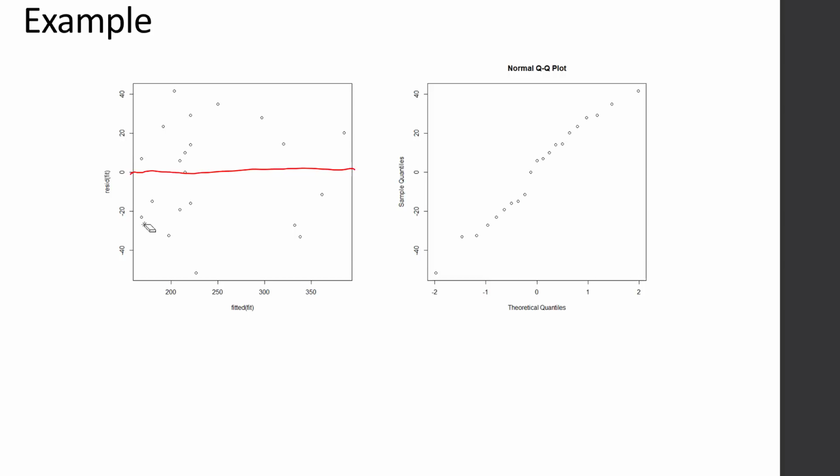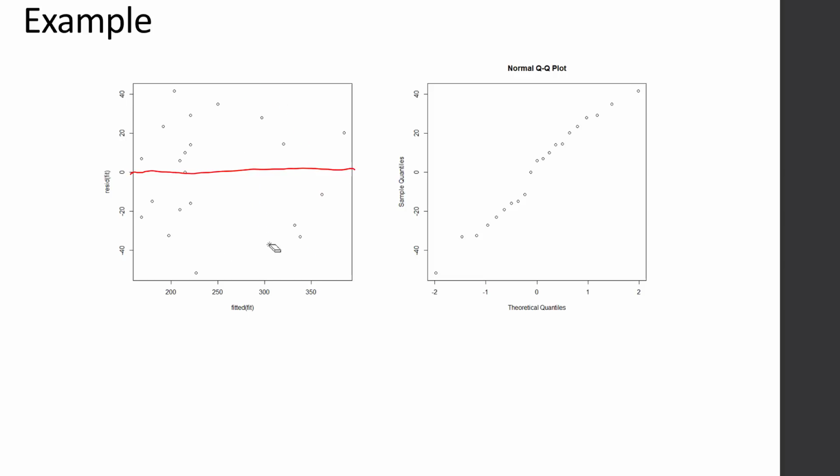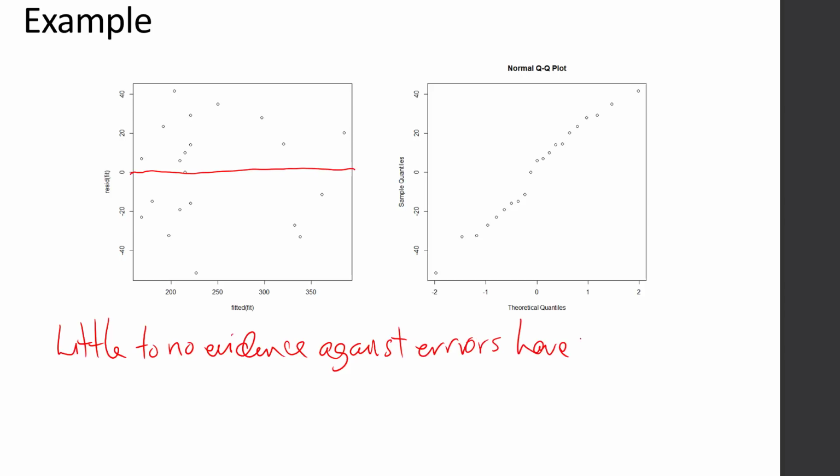And we're going to check two assumptions with that plot, that the errors have mean 0 and that they have constant variance. So what does it mean that they have mean 0? It means that any slice of x, if I average together those residuals, would they cancel each other out to be 0? On average, do they look balanced above and below the line? And I would say yes. Not too bad. At every slice of x, it looks like they're fairly balanced above and below the line. So I'd say little to no evidence against the errors having mean 0.